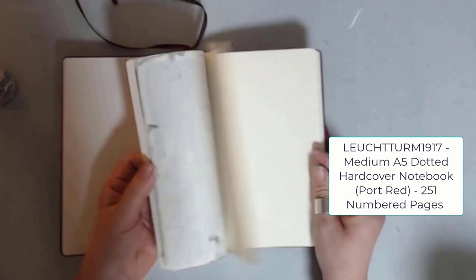This one's also numbered, and this has got these little strings here. And this has got like dots on it. I've already started to paint in this one. But what this one is, it's more research.